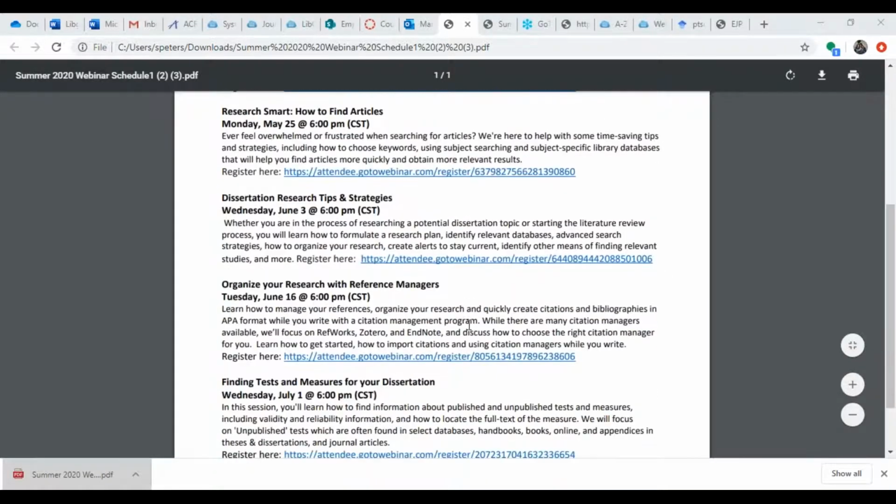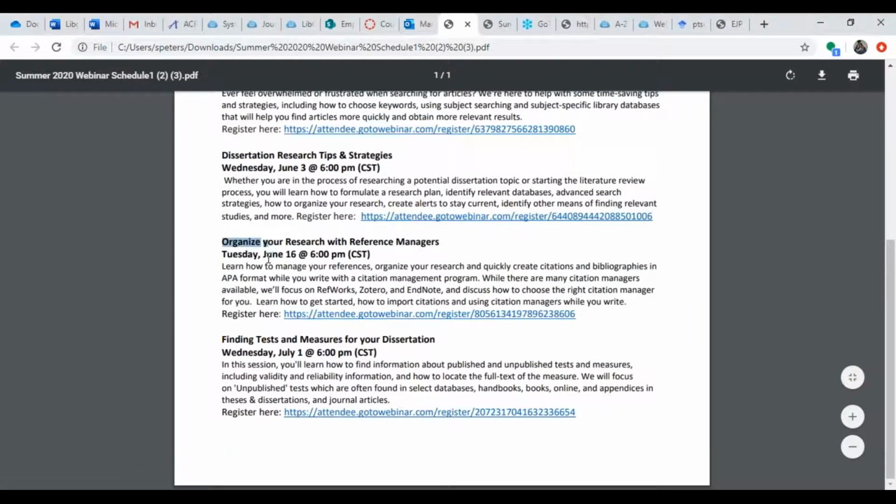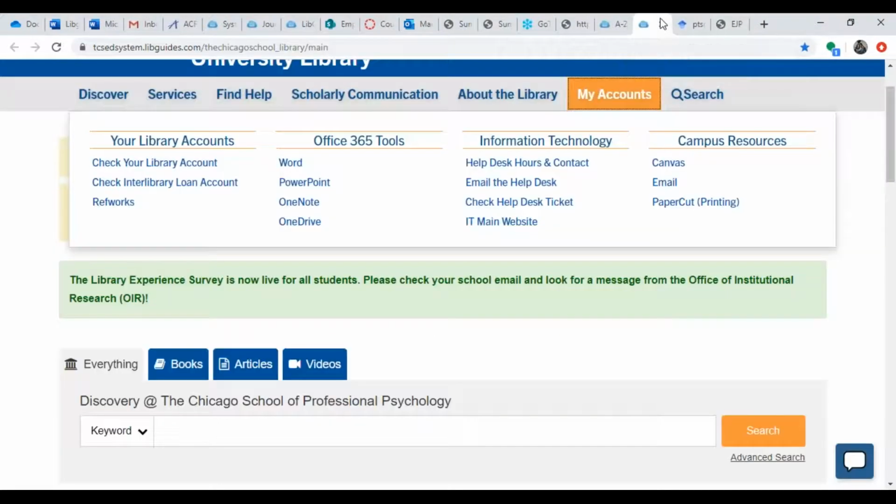So I've got a session coming up on June 16th on reference managers. I won't be able to go into much detail about RefWorks during this session, only to let you know that it's available through the library, and it enables you to organize all of your citations in one place and use it while you write.